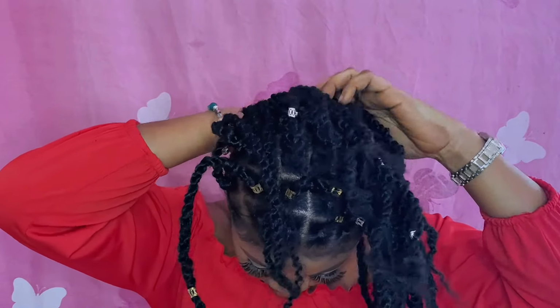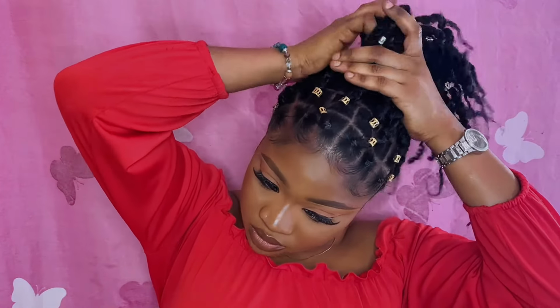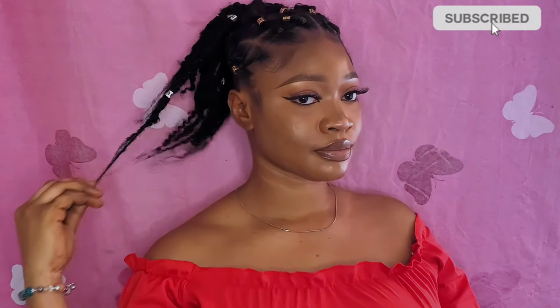So another styling that I needed to do for you guys was the up bun. I have this obsession with up bun hairstyles, whichever one. I just want to take it up. Probably because it gives me the whole bossy vibe going on. So I'm just going to style it up.